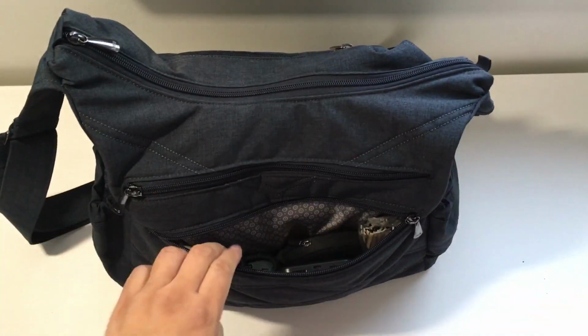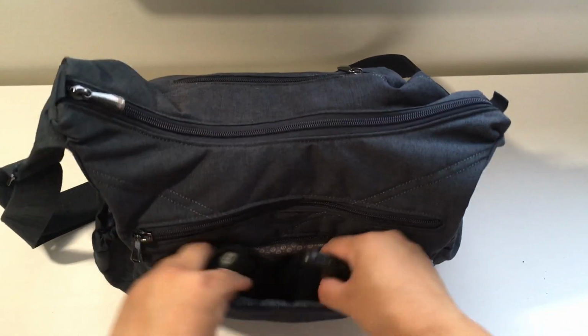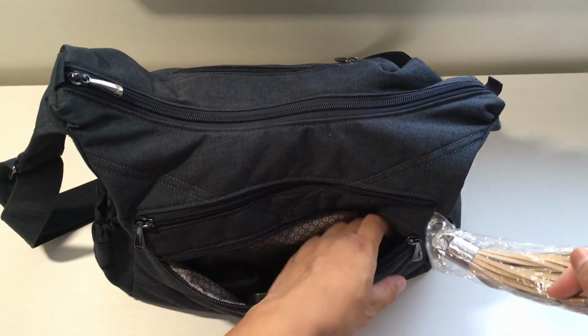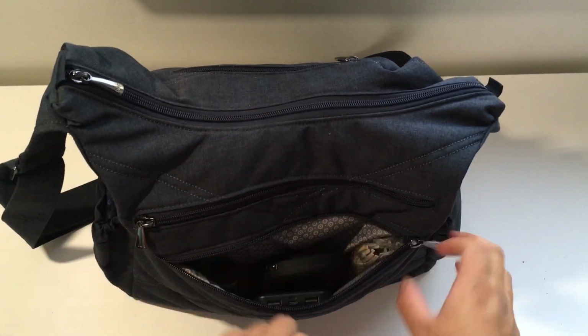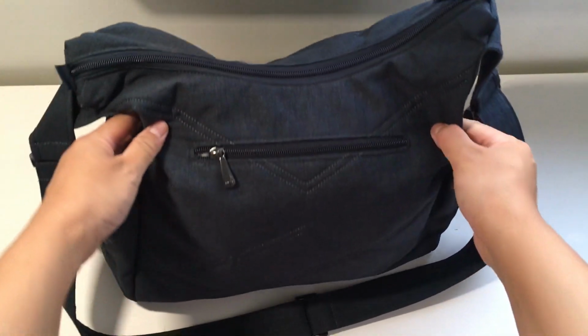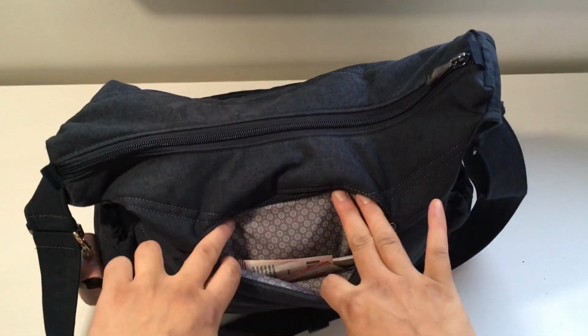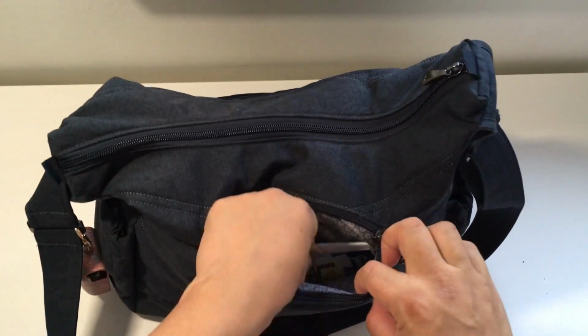The bottom one, I just keep my chargers, my charging cable. I have a lot of charging things in here. I've got extra cables in here. So I keep all my tech here because that's what I grab the most often. The back of it has another small pocket, and it's just a regular sort of pocket. There's no organization. I keep my coupons in there.